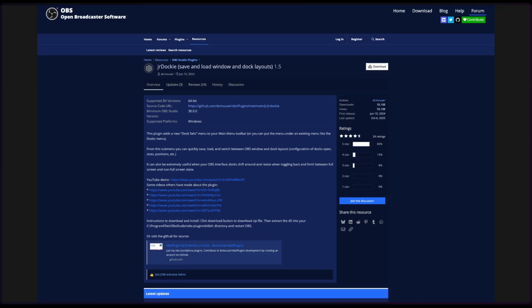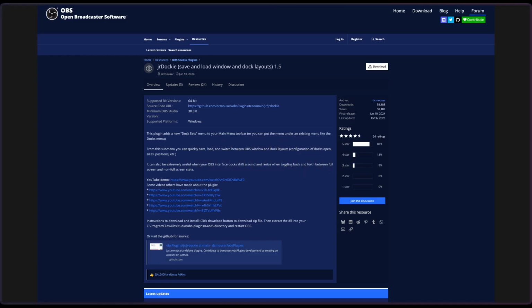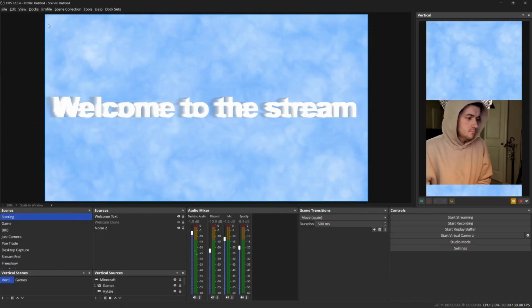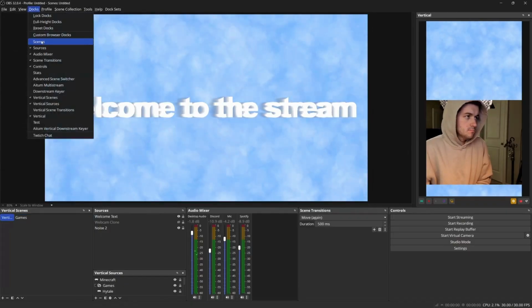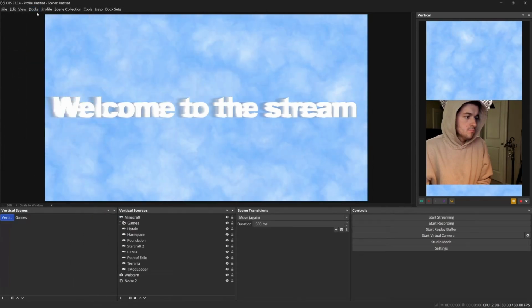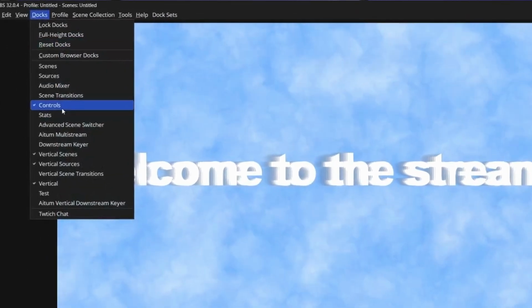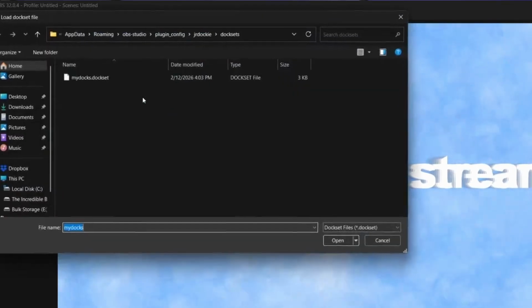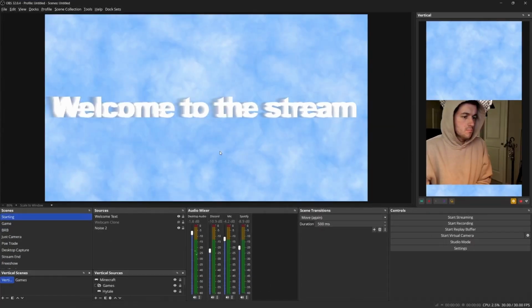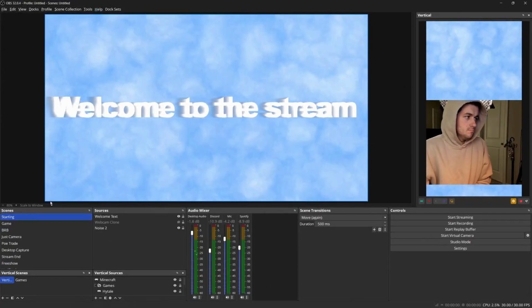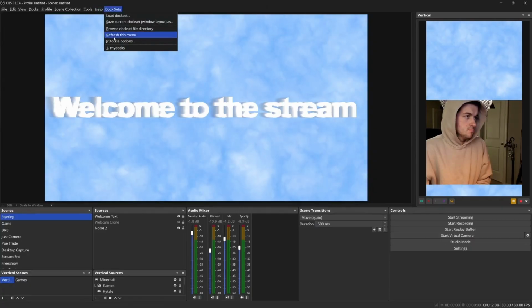Next up is another relatively simple one that you can customize to your heart's content if you want, and that is Junior Docky, I think is how you say it. I'm not entirely sure. Junior Docky basically allows you to create saved layouts of your OBS window. So if you like to have all of your chats up and see your canvas and all of these different things when you're streaming, or if you like to have a different layout when you're recording without your chats and more controls visible, you can do that. There's a lot of different options here, and you can customize it to your heart's content.